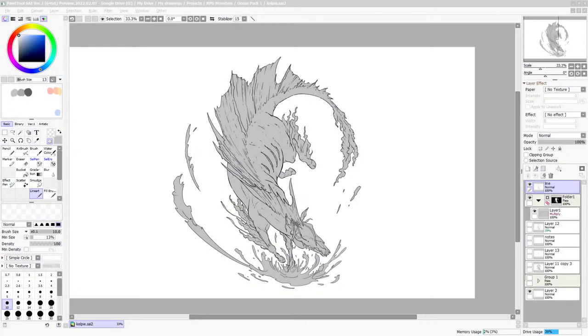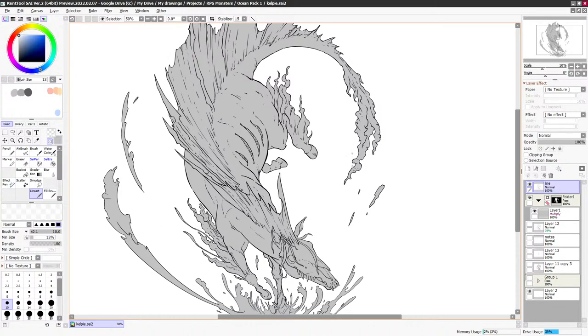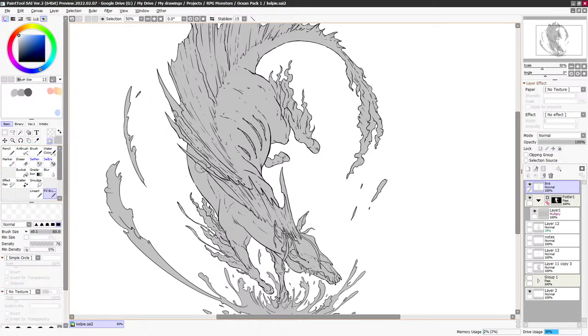Welcome, ladies and gentlemen. As you can see, I went ahead and already filled the line art. I also fixed it a little bit. So today we're just gonna focus on the grayscale.